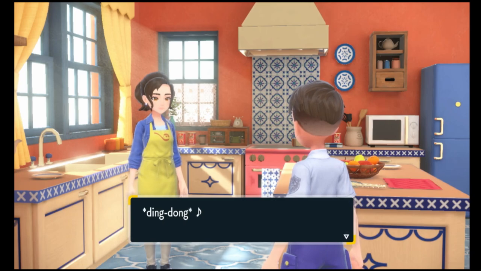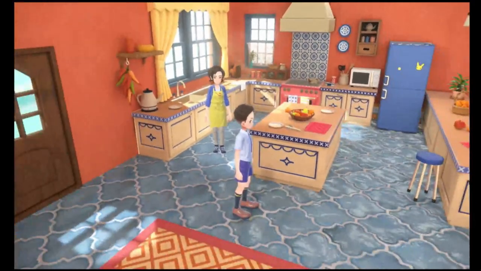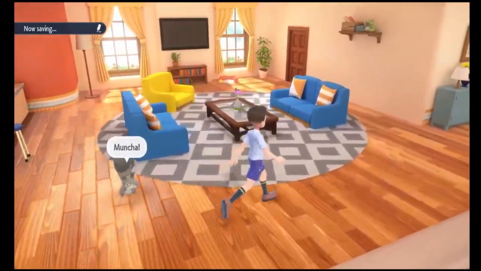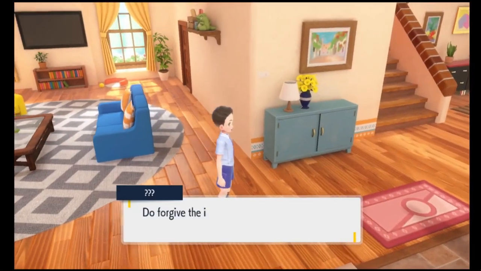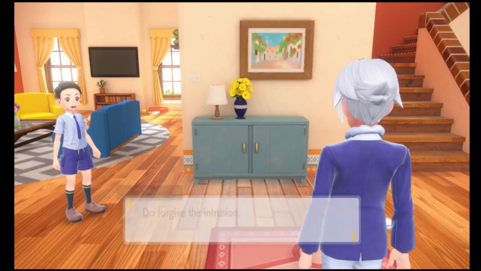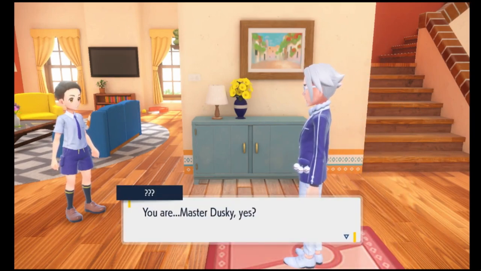Ding dong. Oh, who's here? Maybe that's the very thing we're waiting for. Dusty, get the door, would you? If I've known anything, stranger danger's my friend. And this rodent is still in the house. Do forgive the intrusion. Alright, just walk in. I'm totally gonna forgive that.